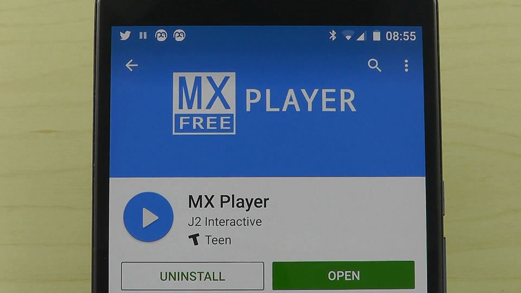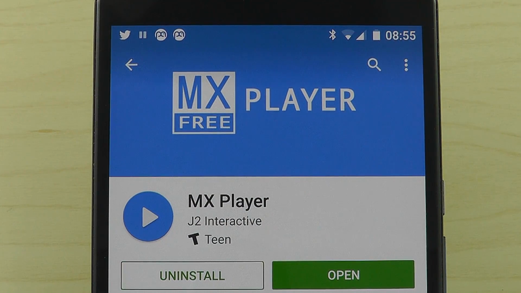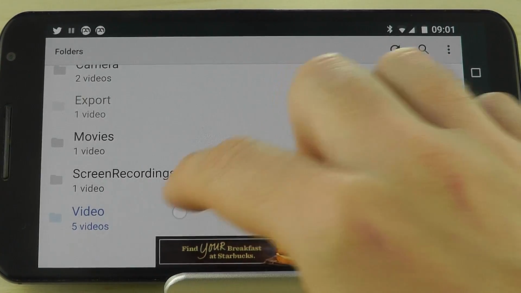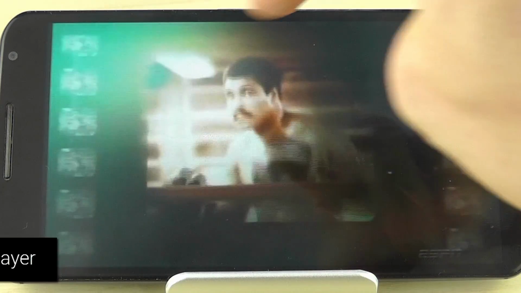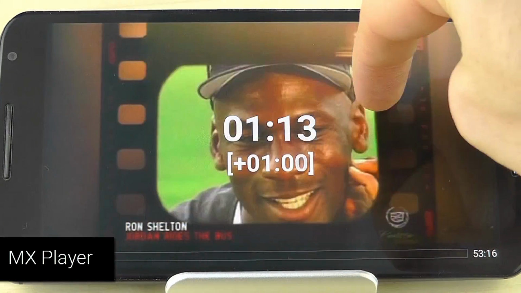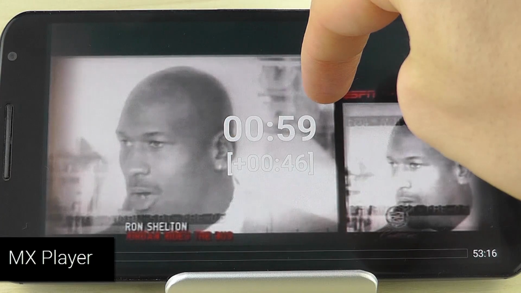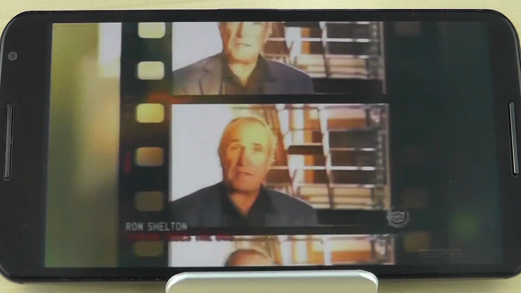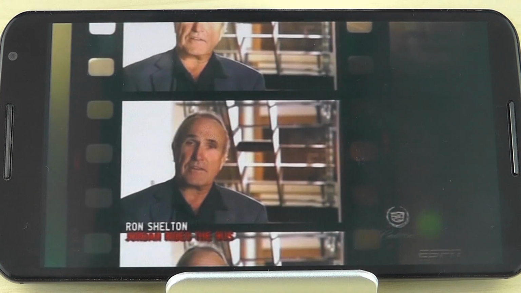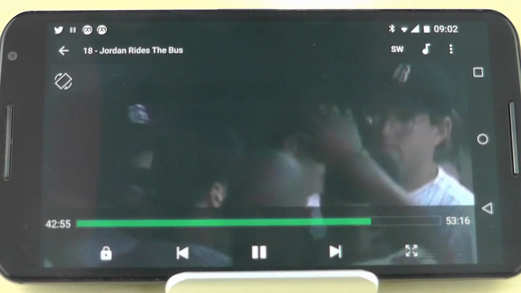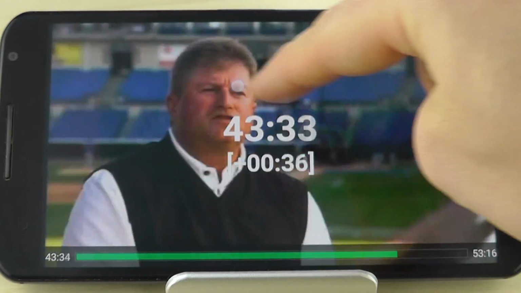And while we're on the subject of video streaming, I've only ever used one video playing app for one reason. A reason I'm going to demonstrate to you right now. I've never seen a tracking control better implemented than this. Simply press and drag your finger along the screen to track forwards and backwards to the second. It's fine-tuning on a precision scale that makes all of the tracking controls laughable in comparison.